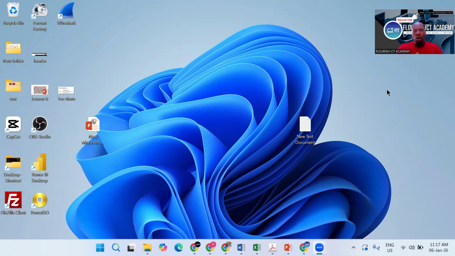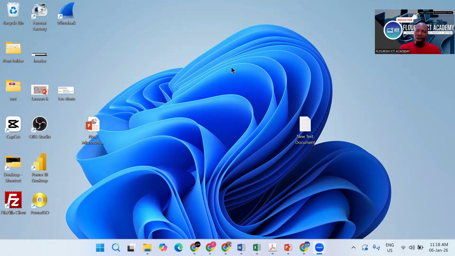Now, personalizing your computer the way you like it is one of the things that a lot of people really like to do. You don't want to use the default setting, for example, the wallpaper. Just like if you just got a phone, you don't want to use the default wallpaper that you have on your phone. You want to customize it. The same thing with your computer. The way Microsoft is presenting Windows to you, you can actually adjust a lot of settings to your taste. That is what we are going to be looking at today: how to personalize your workspace.